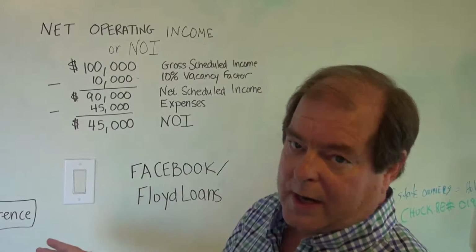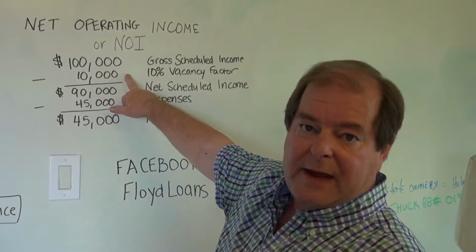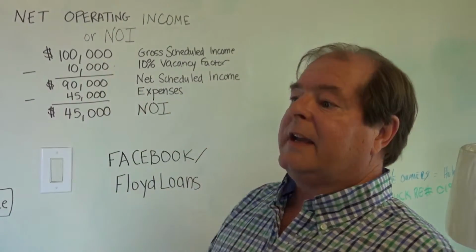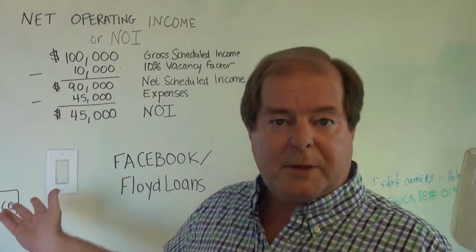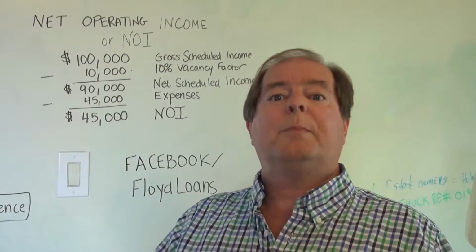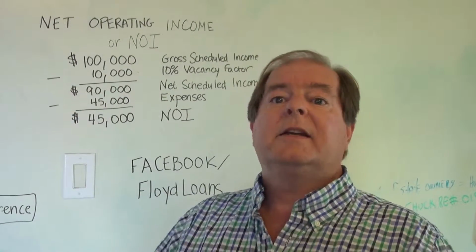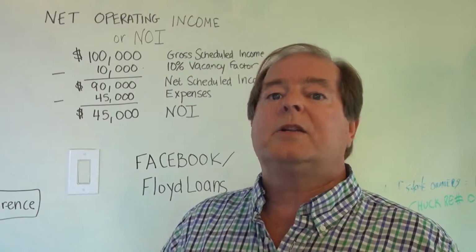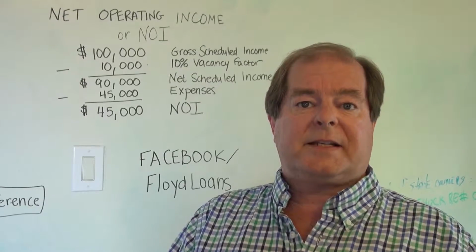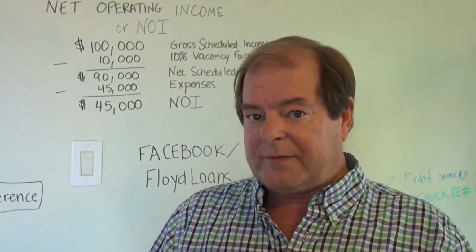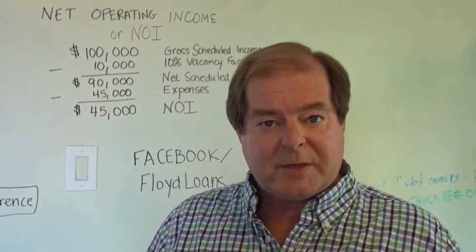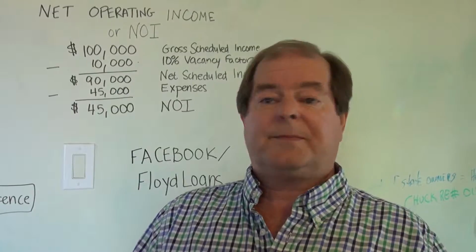Of course, it doesn't work that way at all. In reality, we have a vacancy factor, and we have to subtract that out. In this case, I used a 10% vacancy factor. If people tell me there is no vacancy, that's what I'm going to plug in automatically, because all properties have vacancies. An example of that is if one person moves out, you might have to paint it, clean the carpet, do a little repair to it. Then somebody moves in 3 weeks later or a month later, you had a vacant property, and that's your vacancy factor. Now, I use 10% if it's a full building. If the building comes to me and it's 25% vacant or 35% vacant, I use those actual numbers.